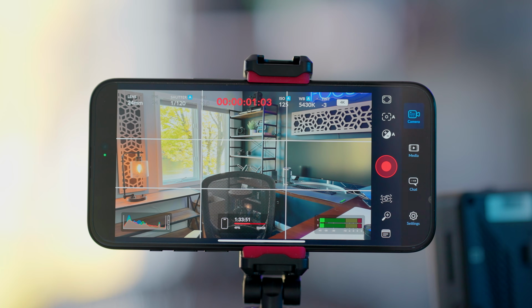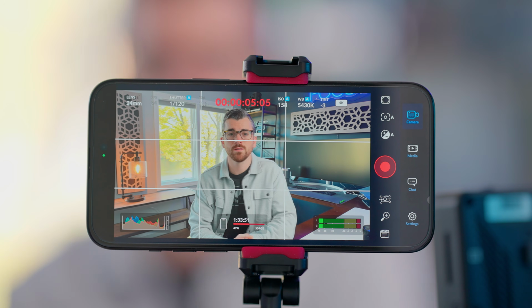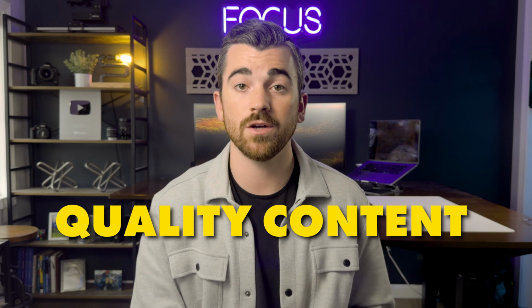Now, there are third-party apps that you can download from the App Store that allow you to take full control of all these settings, but realistically, you don't need them to shoot cinematic videos. Now, because we can't control these manually on the native app, we don't need to spend a half hour explaining them. Instead, I want to tell you what you actually need to know to shoot the best quality content possible using your iPhone. So remember, these settings have everything to do with exposure, or how bright or dark your video is.